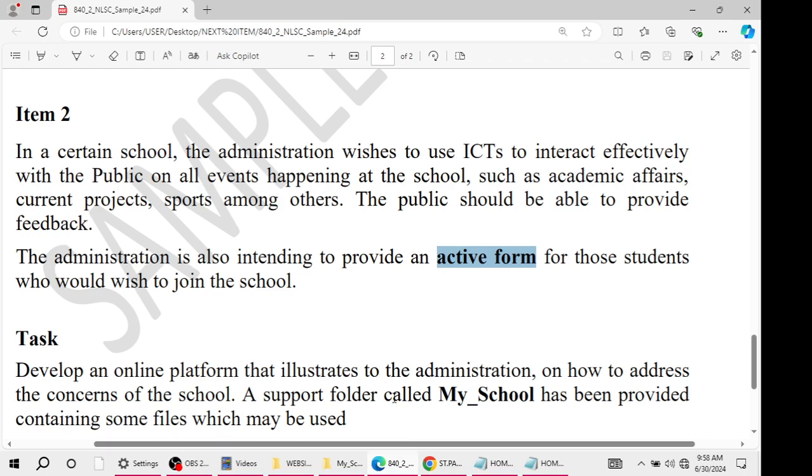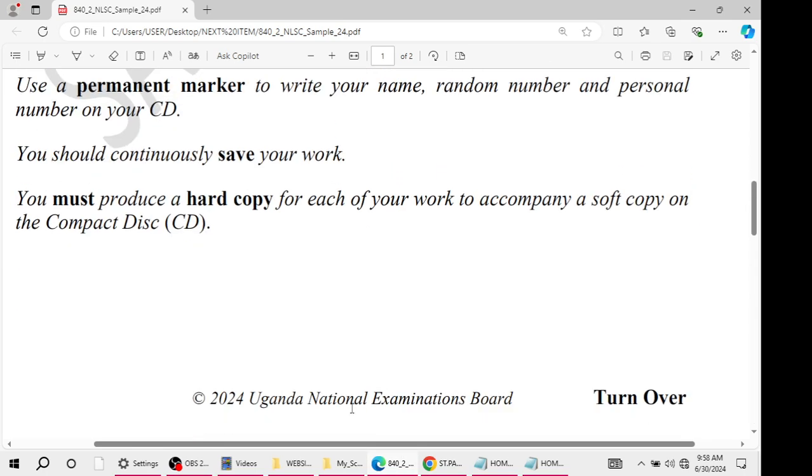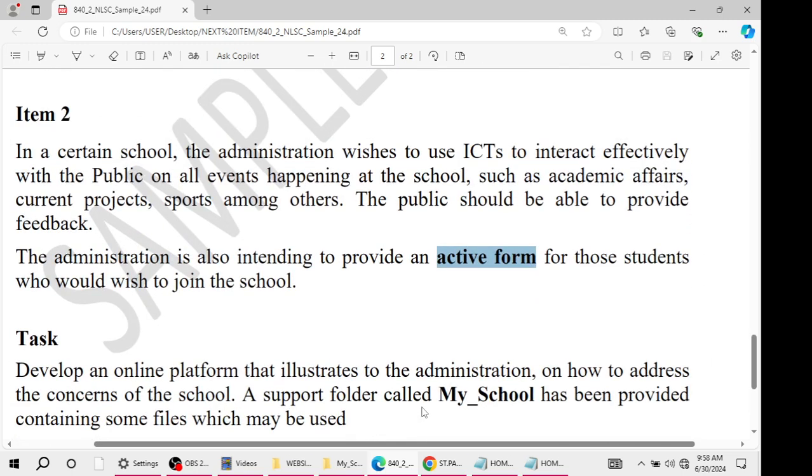And most of the papers that are being released by an examinations body in NEB, they portray that the item 2 is in most cases a website, so you need to know something to do with HTML or coding.